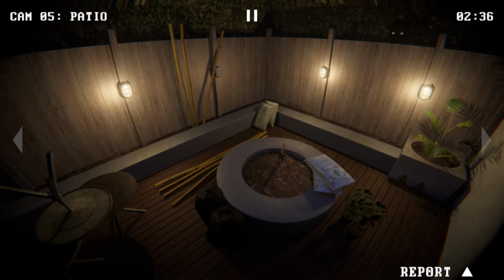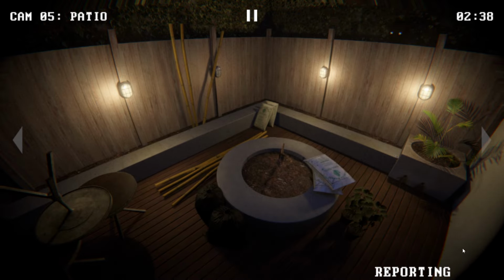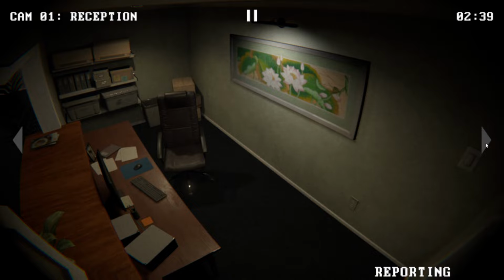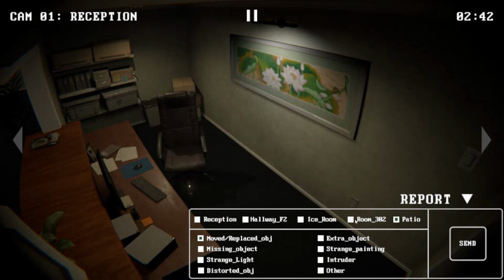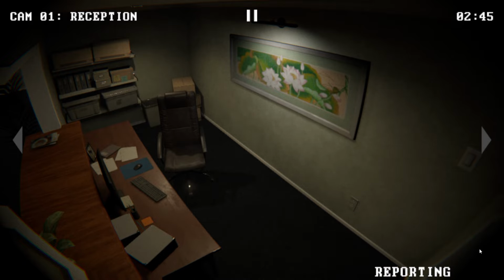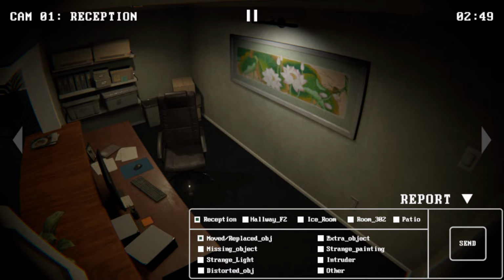I feel like something's different here. I'm just gonna try moved or replaced object. But it's probably nothing. I feel like there's something missing here too, but I don't know what it is. Yeah, I definitely feel like there's something missing here. But, I don't know. What do I go with? I'll try missing and then I'll try moved, replaced. And if it's neither of those, we'll just move along. Alright, and then I'll try moved? Or what did I go with first? Okay, moved.